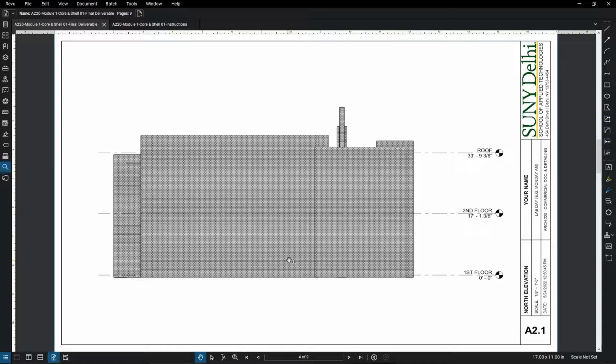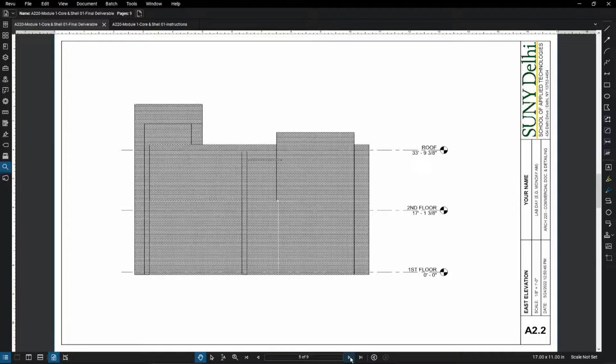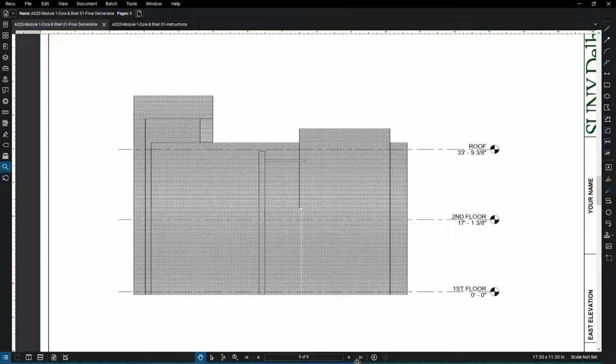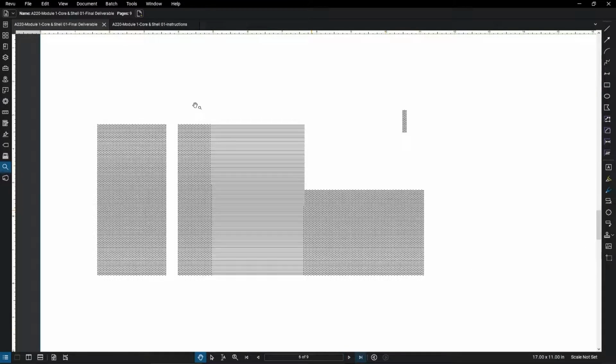Again, at this stage we are just modeling the exterior and interior walls of the building as well as the roofs and floors so that we have the main mass of the building. So there's not much detail to these. You'll see the levels that we need to have in here. There's actually more levels in here, and we hide some of those for these elevation views. So you really have to zoom in if you want to see any of this, because the brick tends to blow all the lines out.